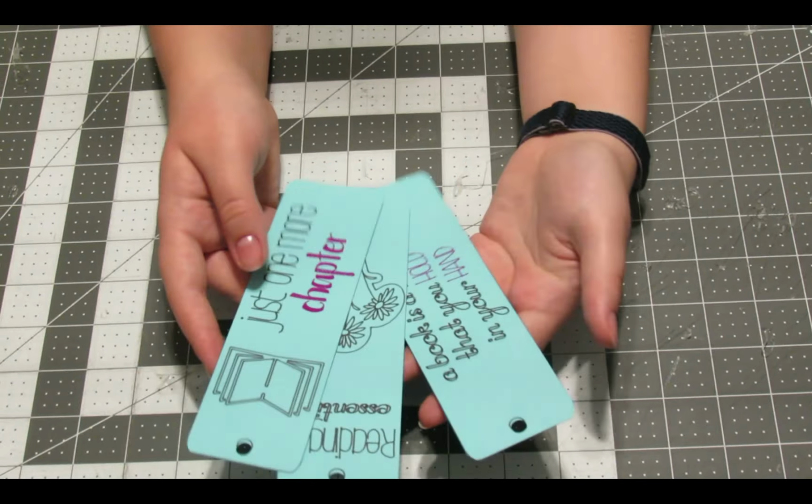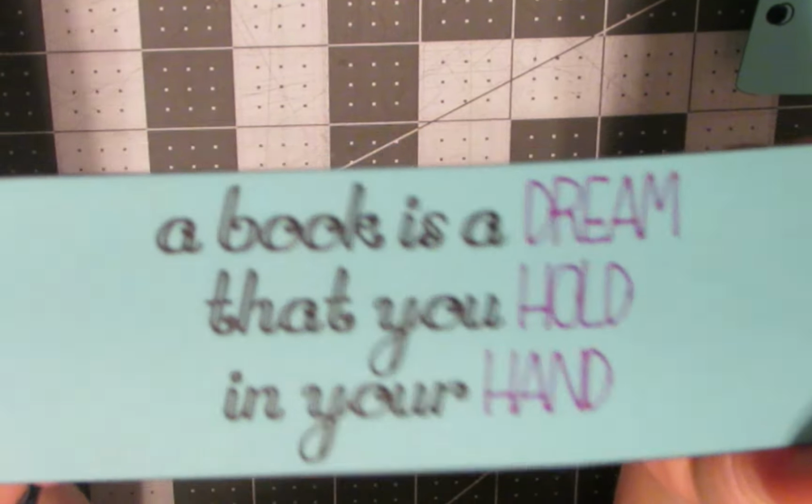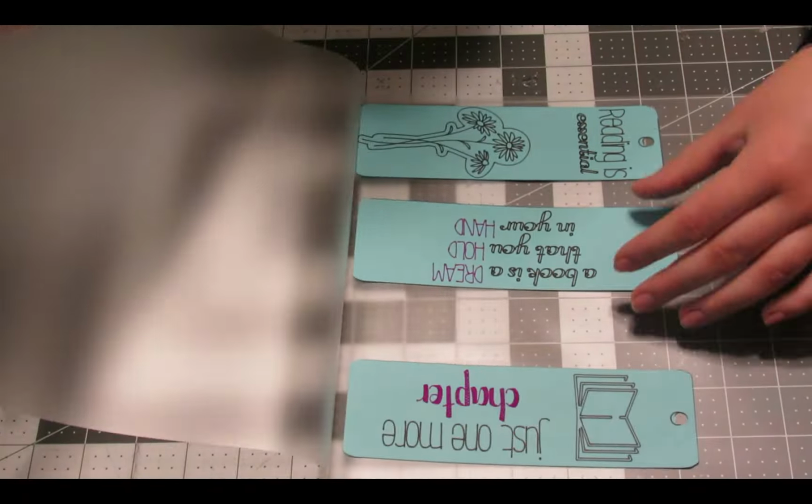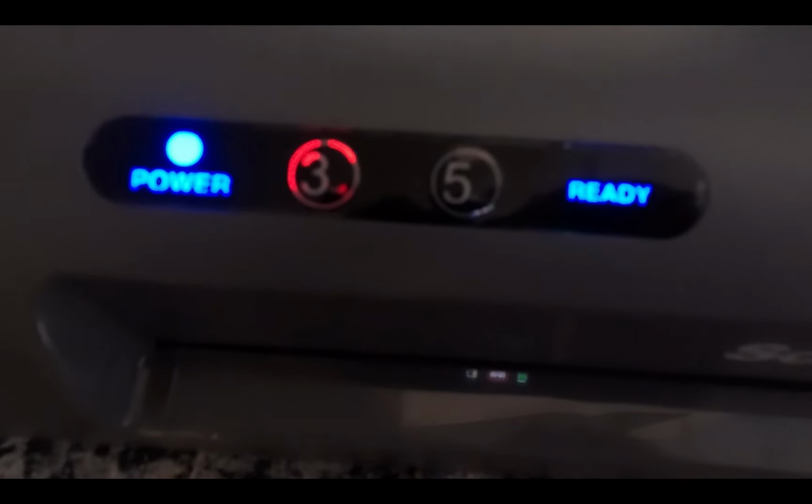After you've completed your bookmarks, it is time to laminate them. So get that laminator out and put your bookmarks into the plastic sleeve. Next, laminate them.